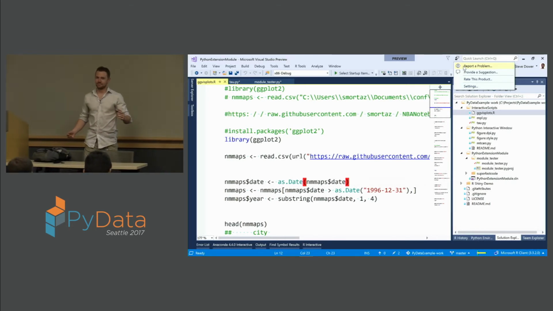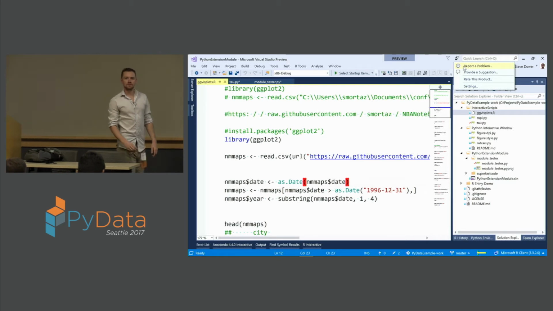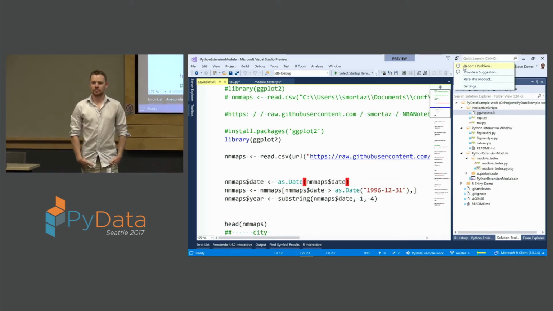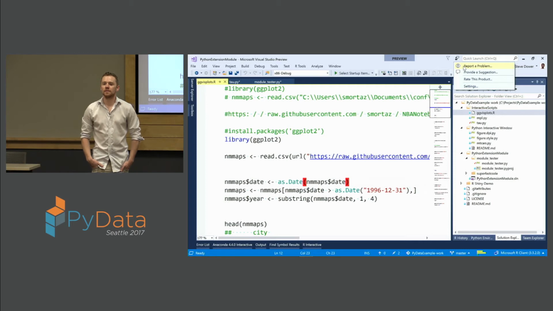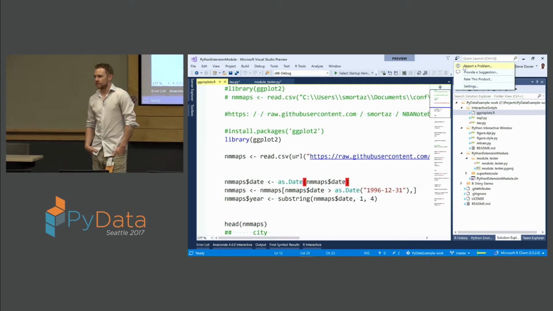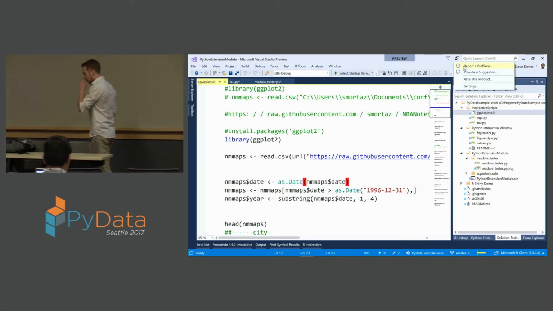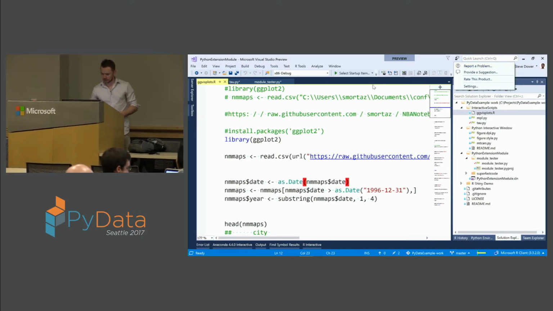Yes? So regarding saving the settings, is there an option to save multiple settings? In other words, instead of exporting and importing, I want to have multiple customized settings. Customize, as in you mean a subset of the total settings? Yeah, so I want to have two or three sets of these settings. Yes.